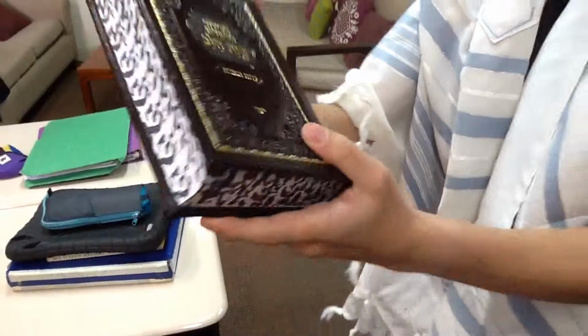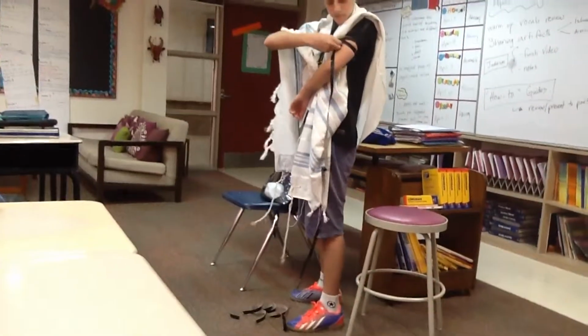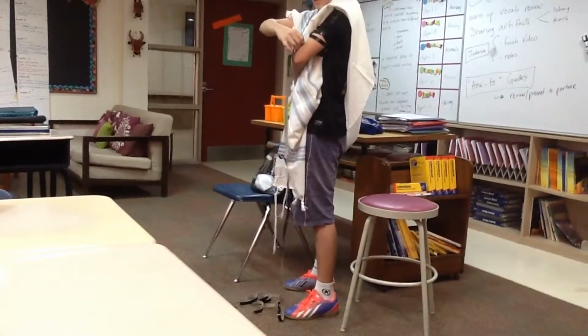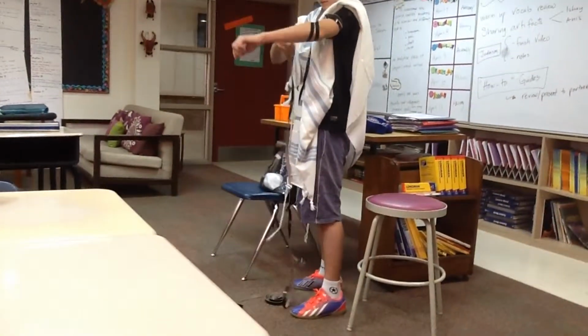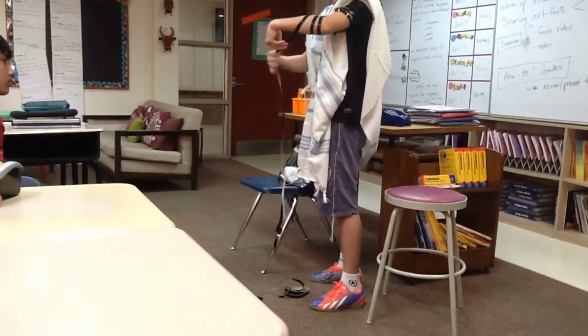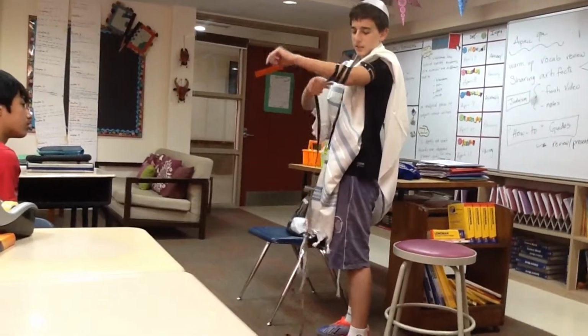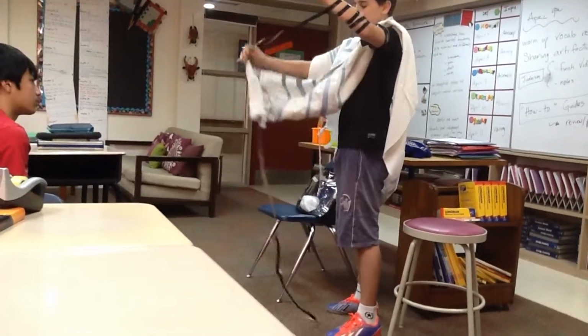Ishai. Ishai. And then, so it does a letter. Three lines. And then you roll it seven times, like this, on your hand. If you're a righty, you should put it on your left hand. And if you're a lefty, you should put it on your right hand. So when you read, it's not annoying.